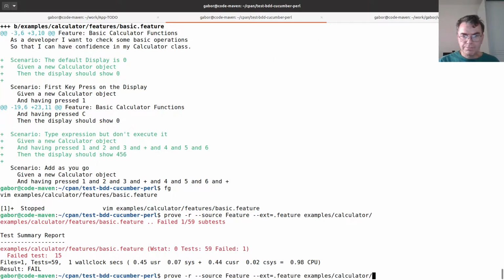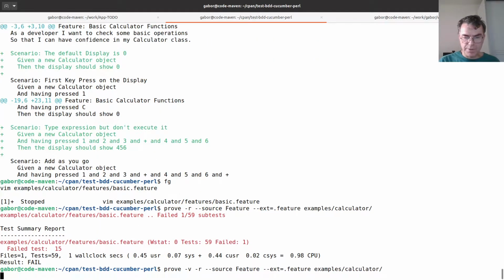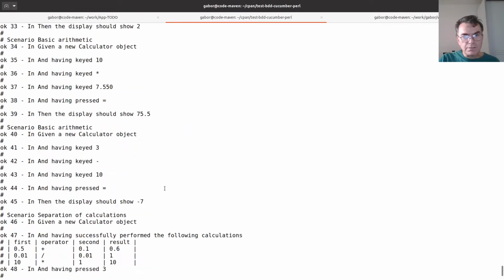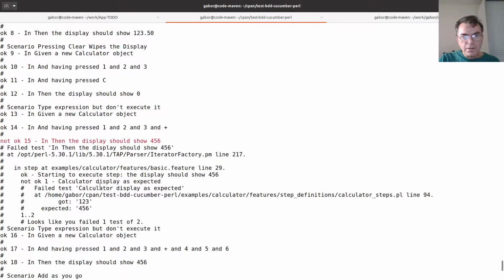Again, I need the -v to see the verbose mode and see where the failure was. If you have any other ideas how to see the failure better, then maybe we'll try the Perkin afterwards. So it got 1, 2, 3 and expected 4, 5, 6.